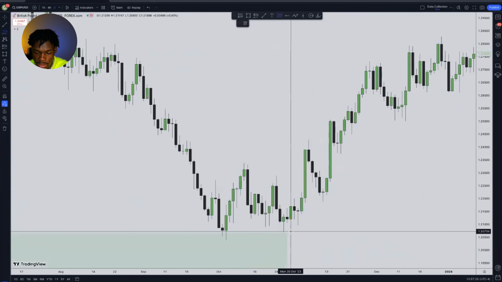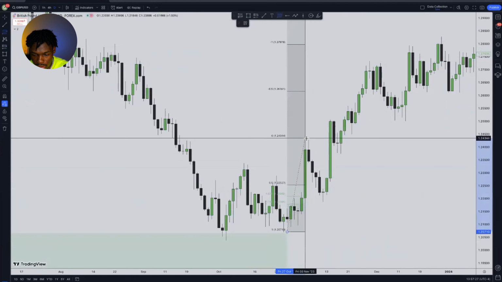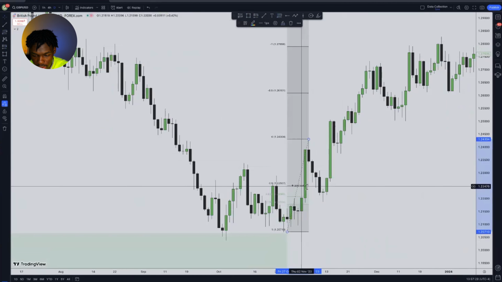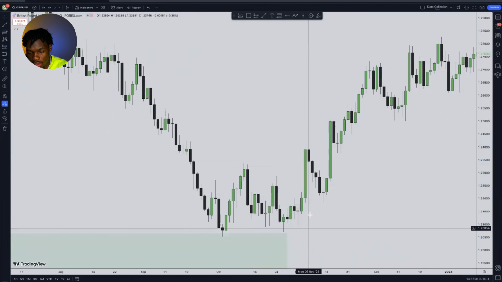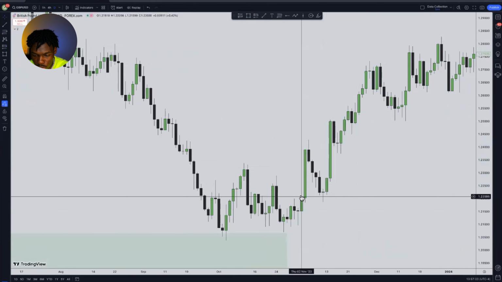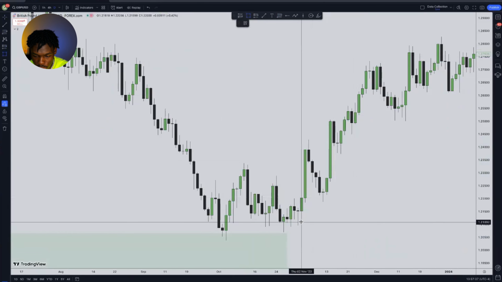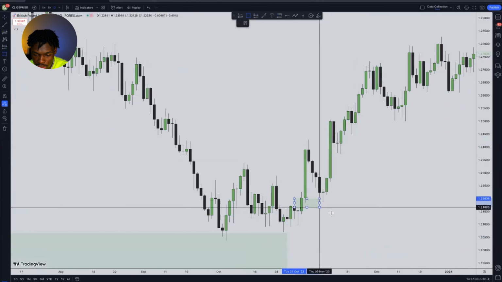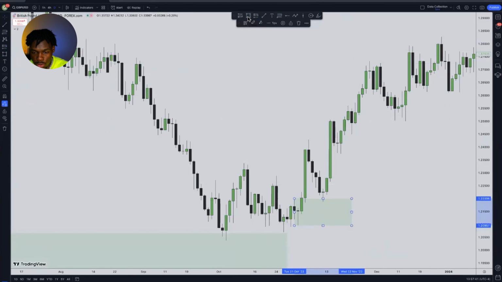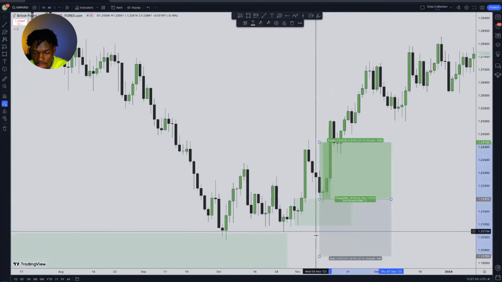We map out our premium and discount. You could take this low to this high, really. And we say anything under the 50% I'm interested in. Do we have a demand zone there? Yes, we have a demand zone with imbalance. We could take the range, which would be like this candle, 1, 2, and then a big move. And then we just drag that to the left. And then you see that you could take a beautiful entry from there as well and be respected.